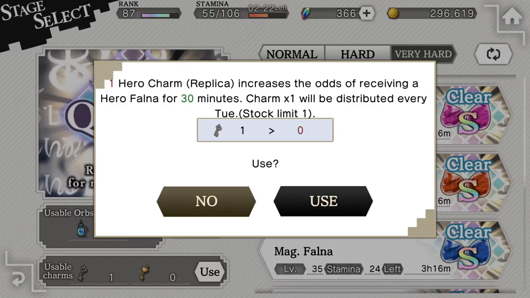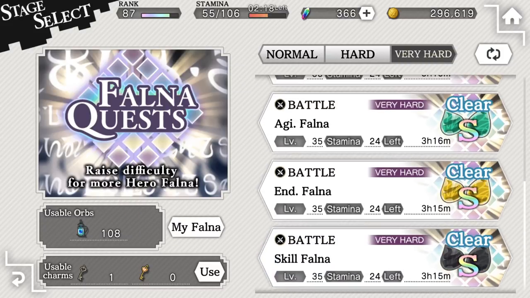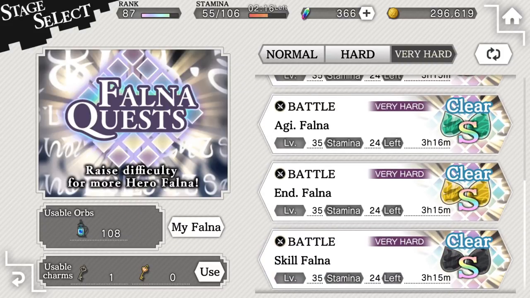Charm will be distributed every Tuesday. So here's where you use it. You literally just use it and then you just farm whatever you want. I highly recommend that you do the very hard stage just for the large hero fauna, as well as the medium hero fauna. The medium you can turn into larges, and if you really need to farm smalls or mediums, then just do the hard version, because you can turn the small into medium and all that.